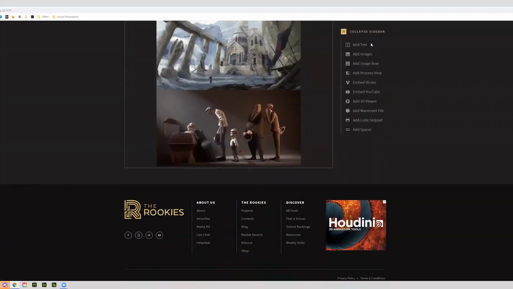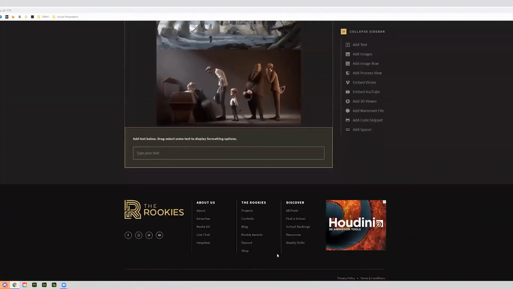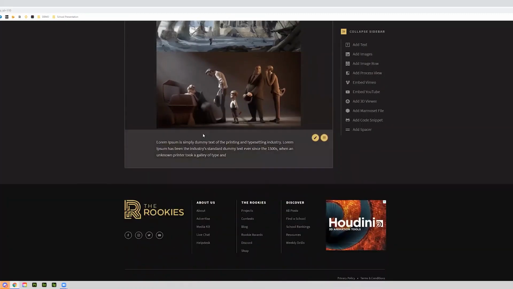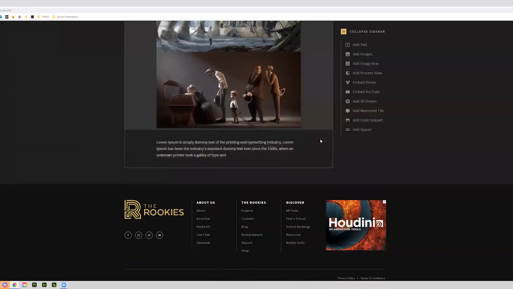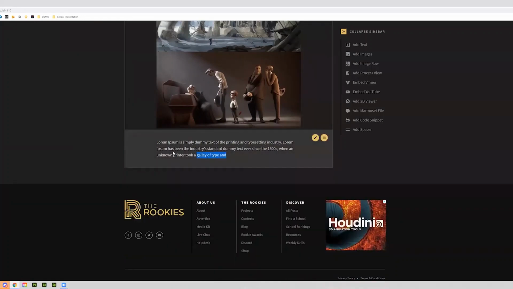So once I've got through there, I would definitely add some text at this point, because the judges really want to know what the process was that you went through to create these images, and what sort of project it is, and so forth. So really adding some details in here underneath. I've just added dummy text here. Again, if I need to, I can edit it, or I can reorder this however I want. So important to be adding these descriptions as you go.